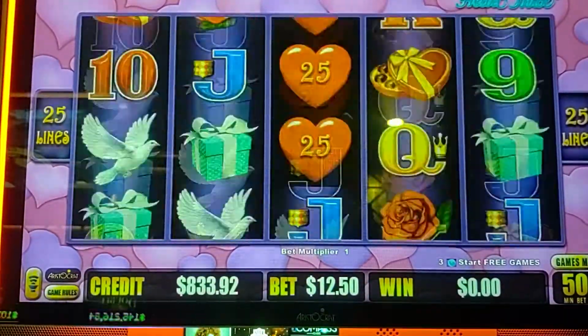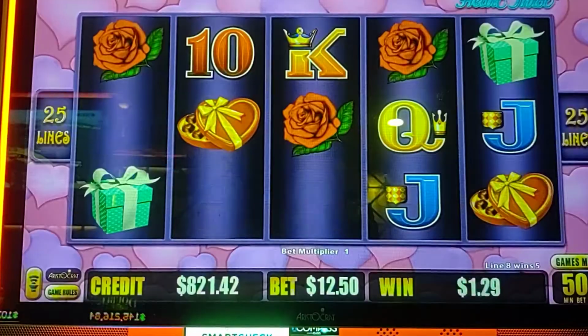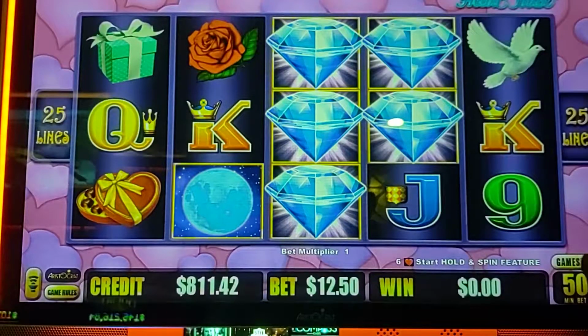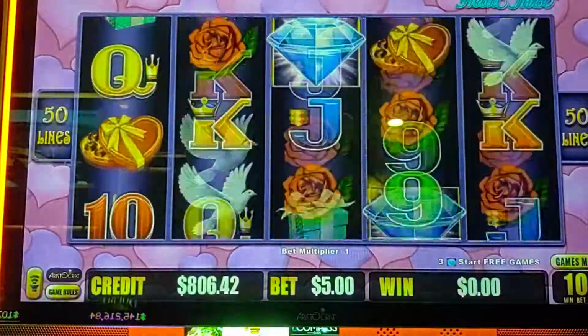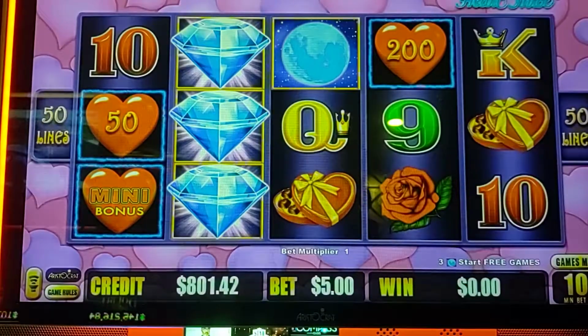It's trying. One more spin. Oh, it does not line up. We're gonna play this down to 800 and get out of here. I don't wanna lose it all. We'll go find something else to play here. All right, last spin. Oh, thanks for watching Blue Collar Slots.